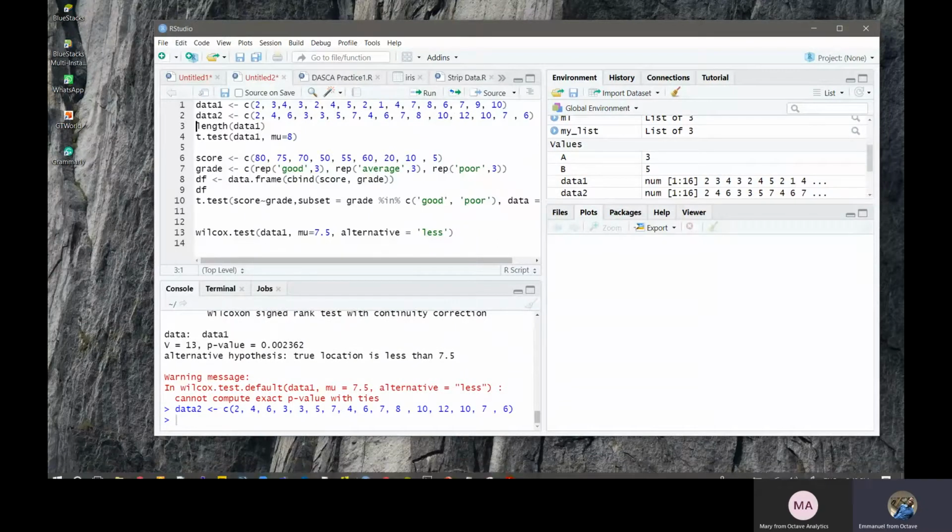Then perform the paired test. So t.test of data 1, data 2, paired equals TRUE.